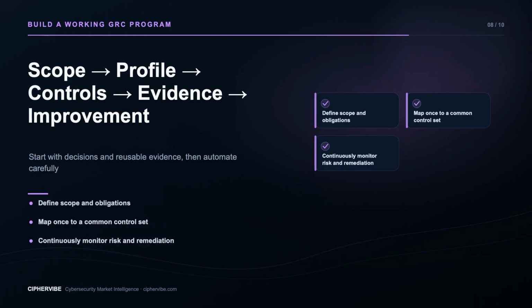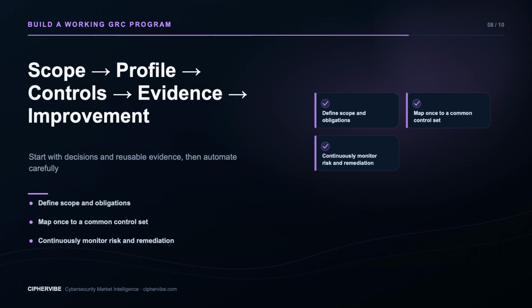Establish governance, objectives, risk appetite and tolerance, roles, committees, escalation, policy approval, and exception authority. Create current and target profiles or comparable outcome views. Maintain an asset and process inventory. Assess prioritized risk scenarios. Select and tailor a common control set. Assign every control an owner and define what evidence proves design and operation. Test controls on a risk-based schedule.